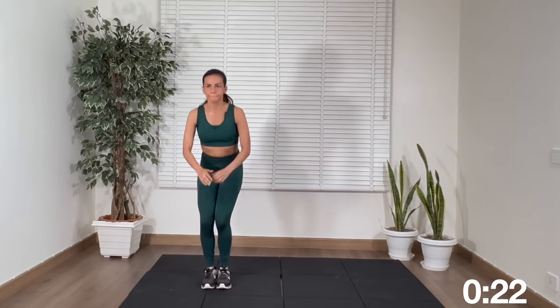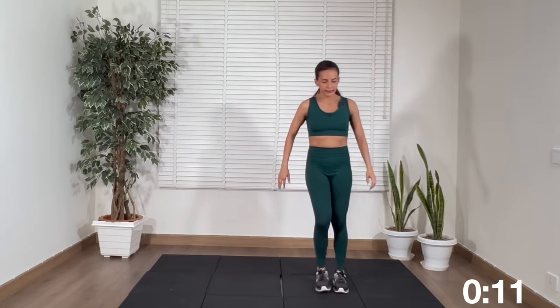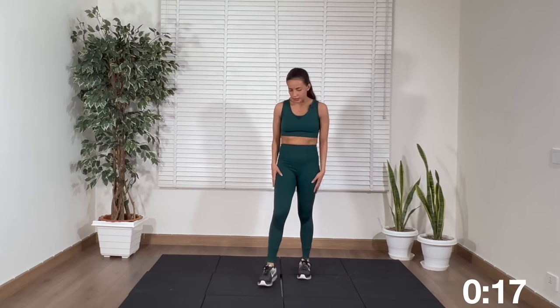Side, squat. Side, squat. 30 seconds. One more move after this and that's it. Ten seconds. Rest. We're on to the last move, so I'll show you guys.